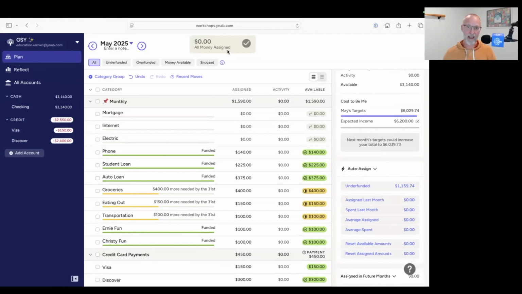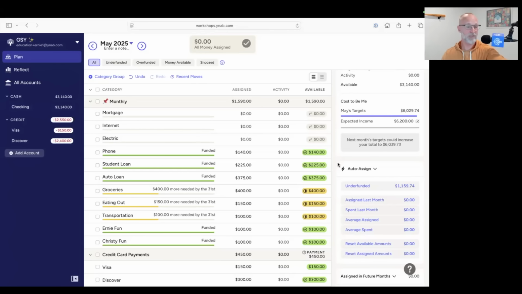What this means is I have given a job to every single dollar in my checking account. And what I've done is I've removed all the second guessing. When I look at that bank balance, I don't have to think, what does that money need to do? Or if I go out to eat this Friday, am I going to have enough to pay my auto loan bill or my student loan later on in the month?